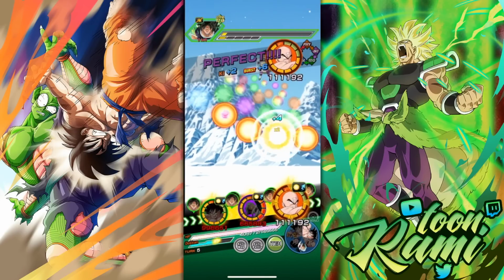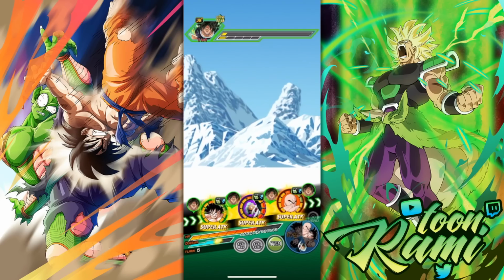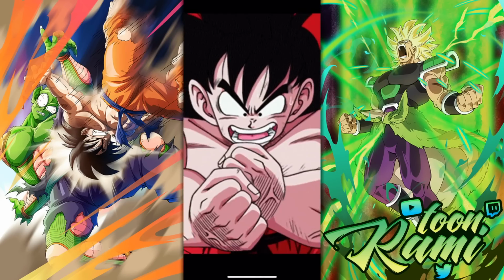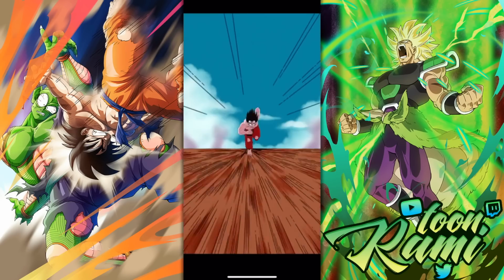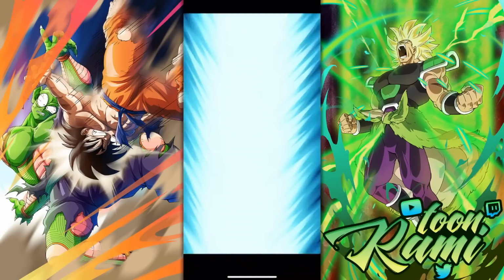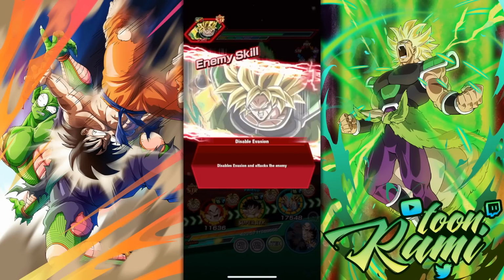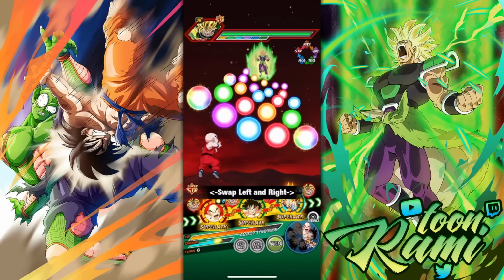We got a nice little heal. We boosted up the Dokkan gauge a bit more. Don't super. Don't do it. Yeah. Nice. All right, cool. Tien is now off rotation, starting from the STR Broly fight. The first try, baby. Okay, we are looking pretty good on this one.